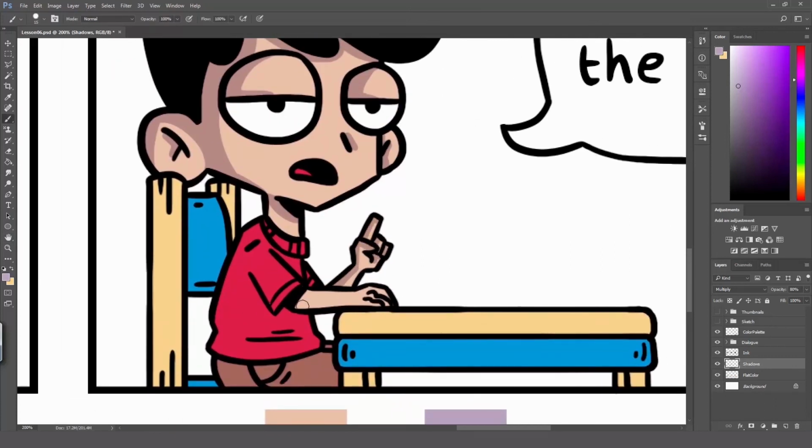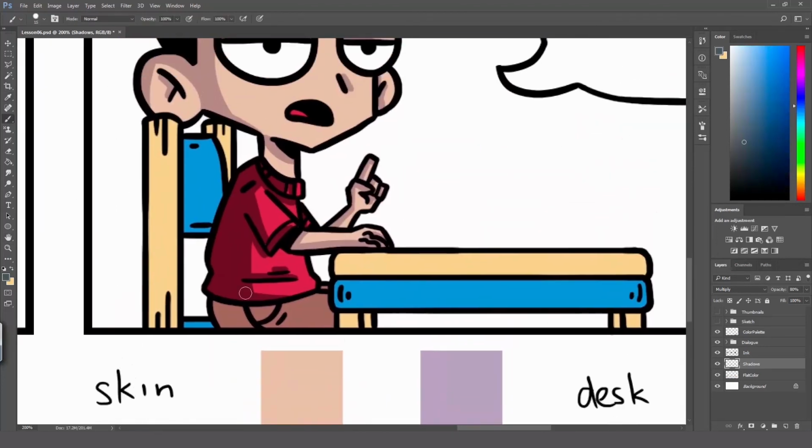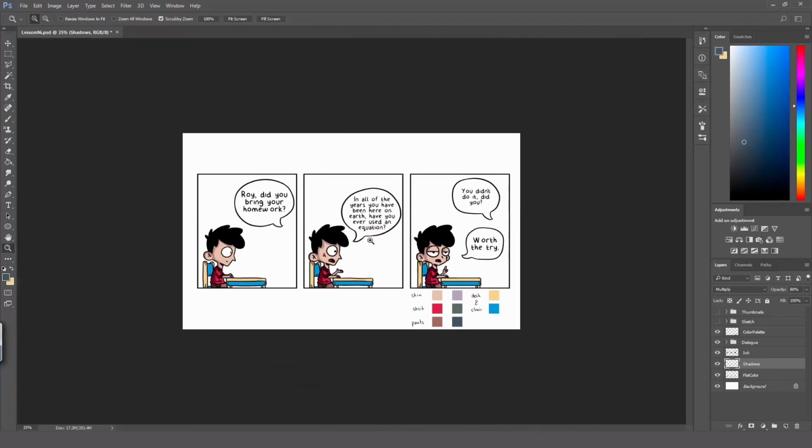Draw all of your shadows on the layer where you put the blending mode on. You can put all of your shadows on different layers, but you will have to activate the mode in every single one of them. Another great tip, if you have your shadows on different layers, merge them together when you finish and then put the blending mode on the layer that has all of the shadows in.